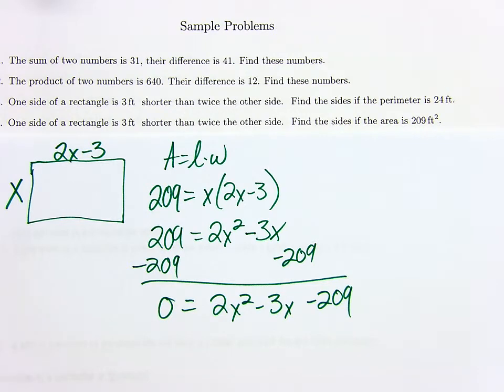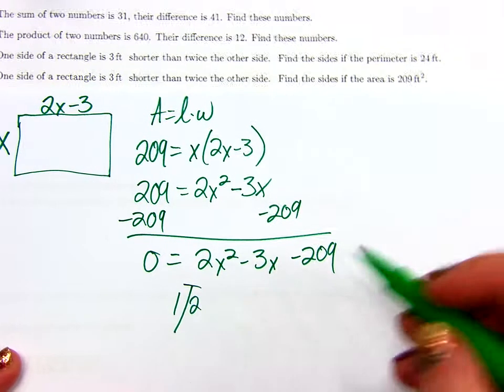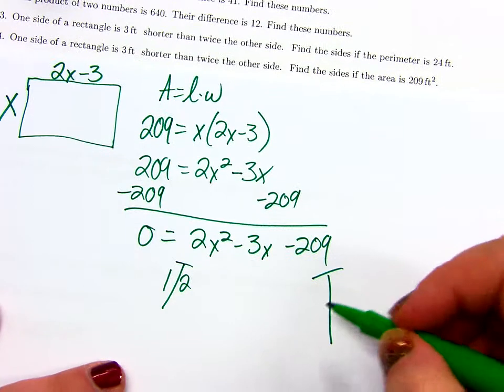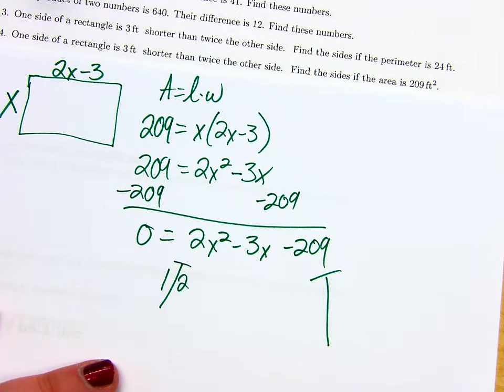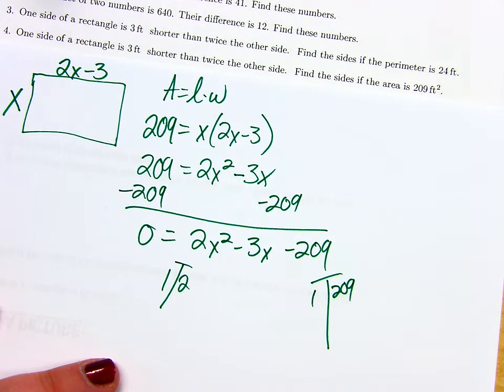This may not factor either. So I may spend some time trying to find the factors and realize that there aren't any. And then I'd have to do quadratic formula, because that would be my only method that will work on all of them. That won't be a total disaster. So I'm going to try and factor because usually that's easiest. And 2 is prime, so I know that's got to be a 1 and a 2. And then let me just take a minute and jot down some numbers that multiply to be 209.